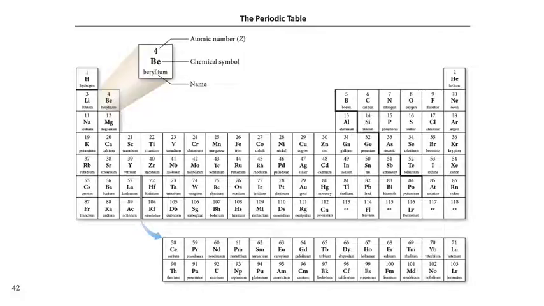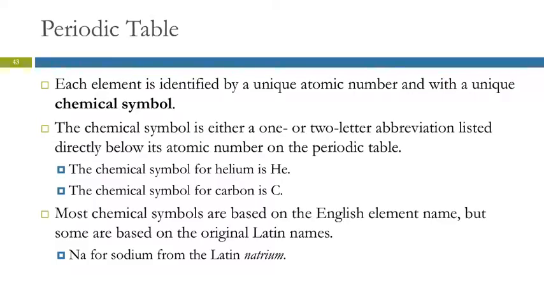You don't need to memorize atomic numbers because any reasonable chemist will always have a periodic table available. I have one on my phone because, I just feel better always knowing I can look up the atomic number of anything anytime I want, right? So the periodic table. On the periodic table, each element is identified with a unique atomic number and a unique chemical symbol. And these element names and symbols are one of the things that I quizzed you on with that memorization quiz this morning.